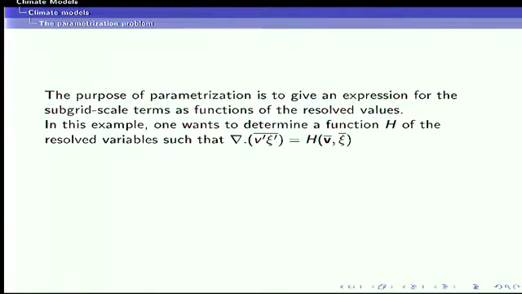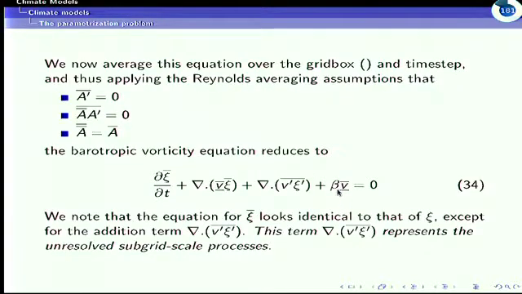Why do we want to do that? Because if we can do that, this term here, we've got h of v dash psi dash, yeah? If I go back here, if I write that term in there, we know what that function h is. We've closed the problem. So when we say closure, of course, probably you've come across that expression before. At the moment, this is not closed because we have parameters that we don't know. If we know what that function h is, now the equation is written all in terms of grid average parameters.